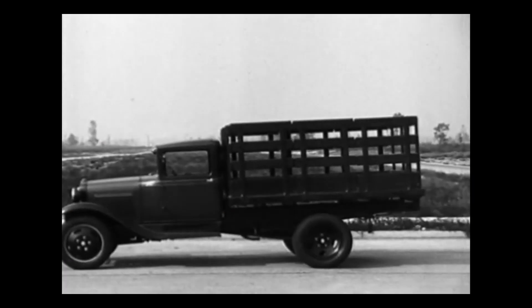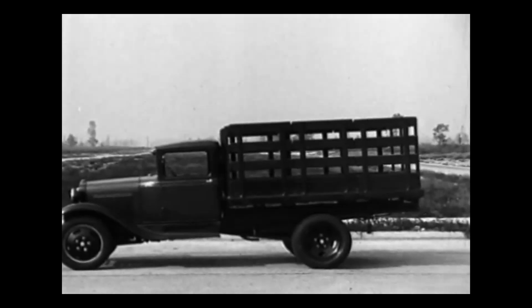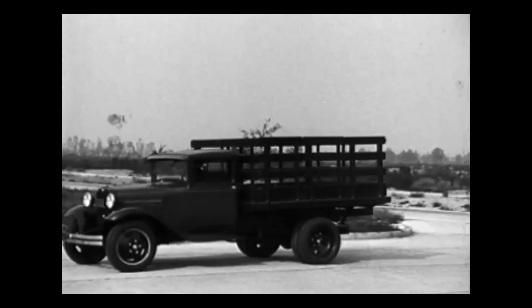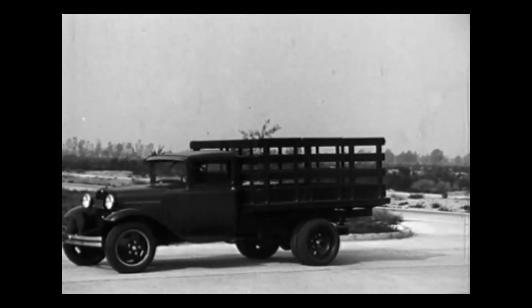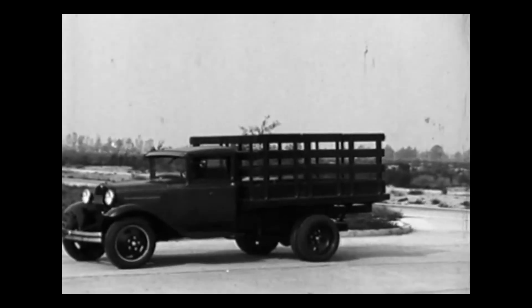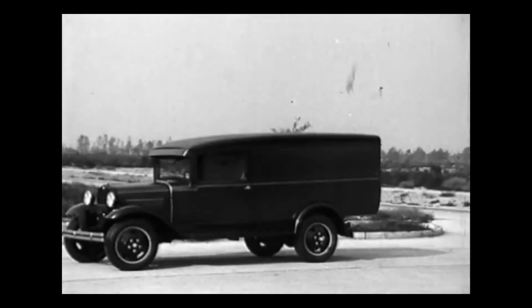This was new ground for Ford. The plan required offering dozens of varieties of trucks but in small quantities. In less than four years, Ford had gone from offering only five body styles of the Model A to offering over 50, including trucks. This move made Ford the largest builder of commercial bodies sold as complete units.